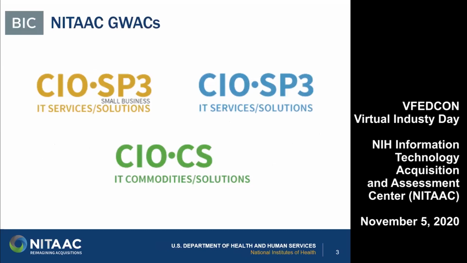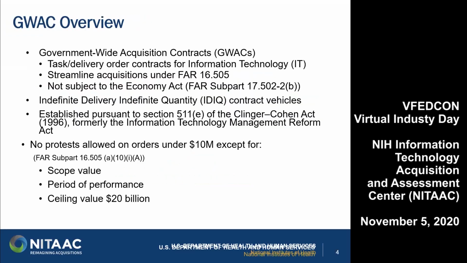These are the logos for our 3 NITAAC best-in-class GWACs, CIO-SP3, SP3 Small Business, and CS, which is Commodities and Solutions. We'll talk about all of them in a little bit more detail as we proceed through. Next, please. So exactly what are GWACs and why should you be interested in it? Well, GWAC stands for Government-Wide Acquisition Contracts, and they are task delivery IDIQ contracts.